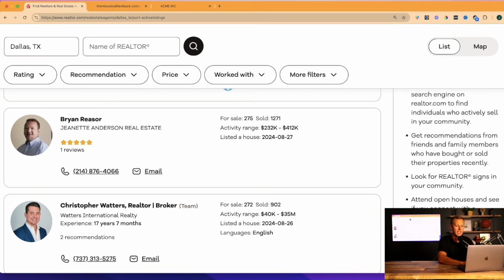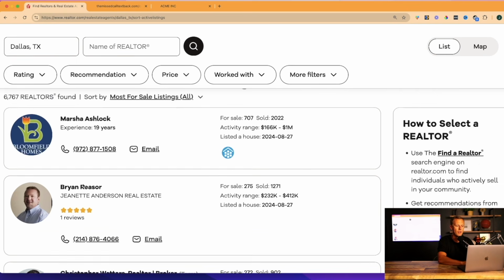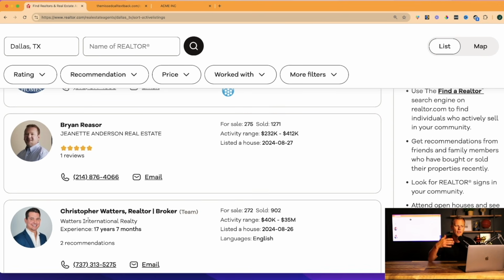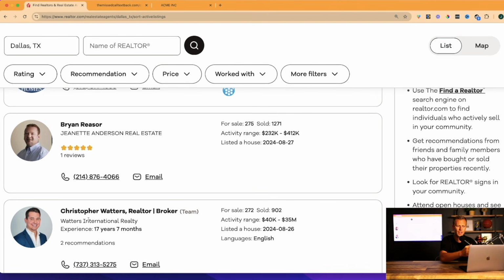So what auto missed call text back is, you have all of these people with their phone numbers. And statistics show that 62% of calls incoming to small business owners, like a real estate agent, go unanswered. And so if they're missing 62% of their calls because they're busy, they're with a client, they're with their family, whatever it might be, because they're solo independent business owners, then they're missing out on a lot of potential deals. So if I call Brian and he doesn't pick up the phone, I don't want to just go and call the next realtor if I'm trying to find a house in Dallas, Texas, right? Brian wants to save the deal.